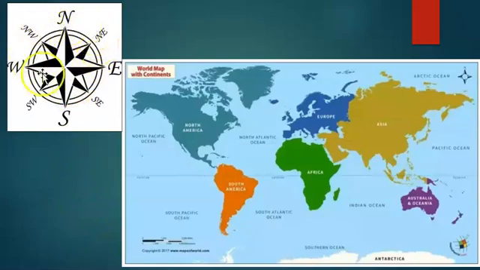Maybe you know this, I hope you know, is called a compass rose. Okay, it tells the directions on a map. Every map has a compass rose. On this compass rose, we have the cardinal directions. Cardinal directions are north, south, east, and west. We also have the intermediate directions, which are northeast, southeast, southwest, and northwest. You're going to need to know those directions, and this activity will give you some practice with that.